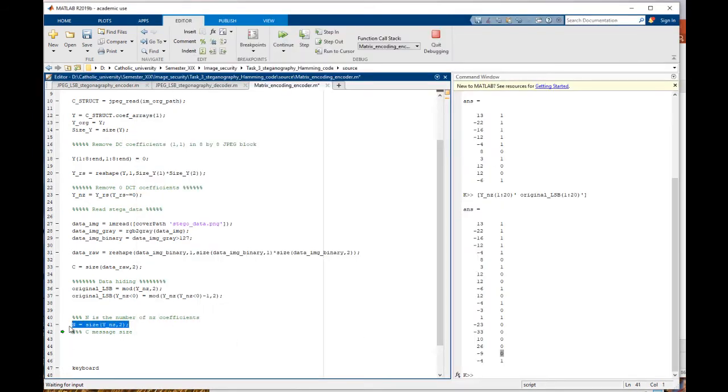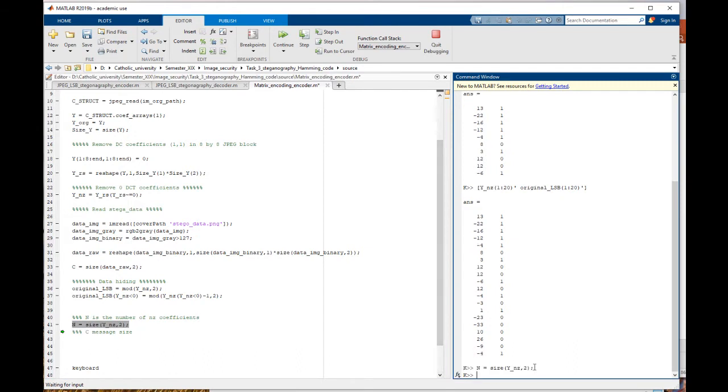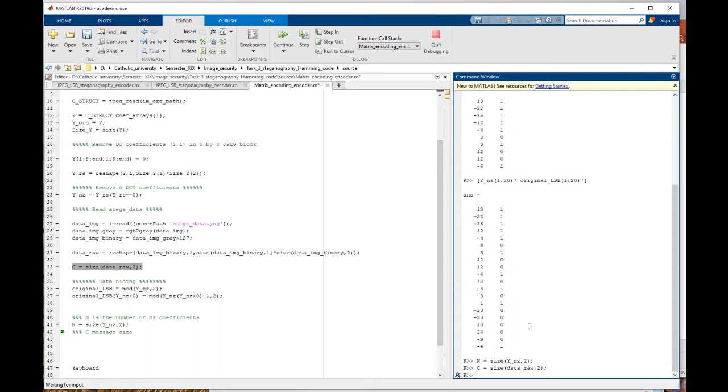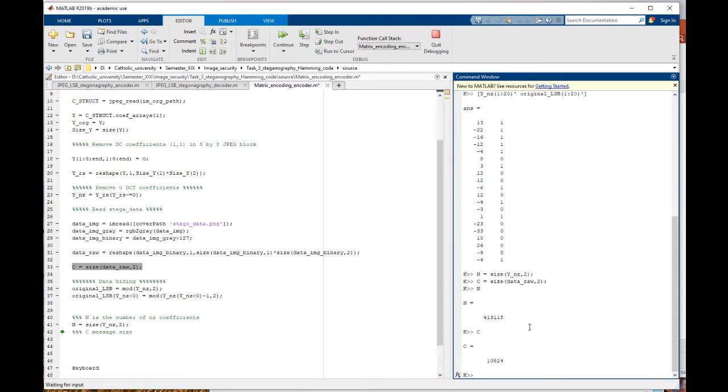Let's calculate n and let's calculate C. Okay, so data is given.